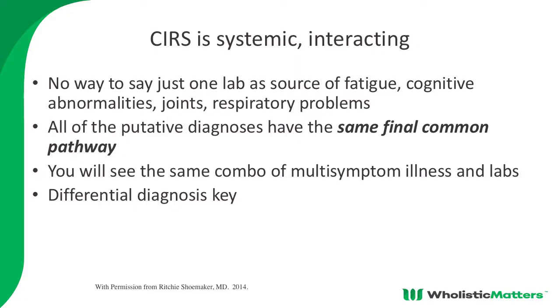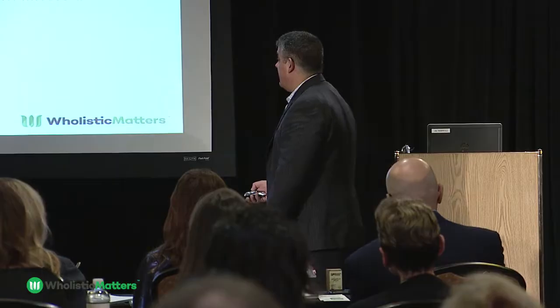But one thing to really understand is that whatever the biotoxin is, this sort of global reaction that the immune system has and how it has these secondary and tertiary consequences, we end up with this kind of final common pathway. This is why you can't tell what the original biotoxic exposure was just based on how people feel, right? So whether it was Lyme or mold or ciguatera or Pfiesteria or dental issues or whatever it's going to be, whatever turned on that innate immune response, the body has a coordinated set of reactions. And that's why there's kind of a global set of symptoms and blood labs that will reflect that.